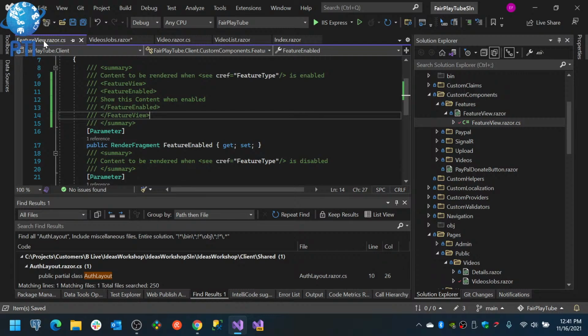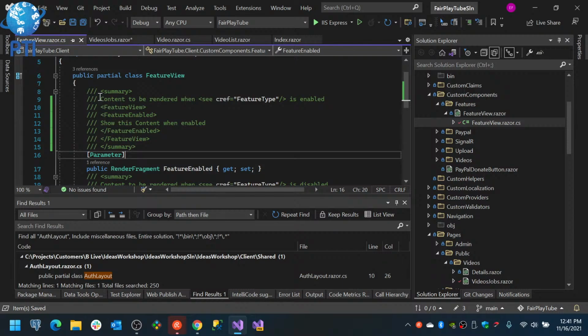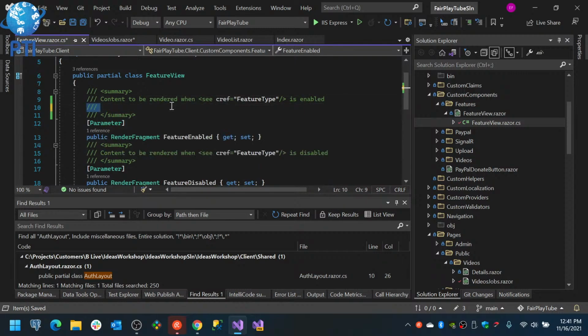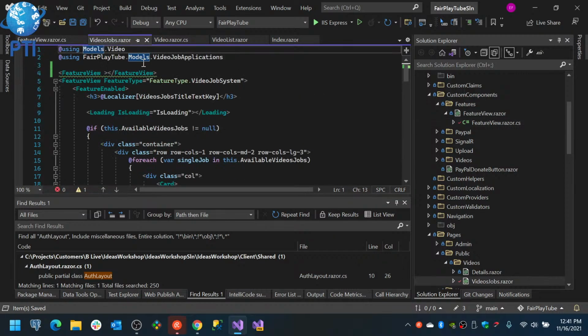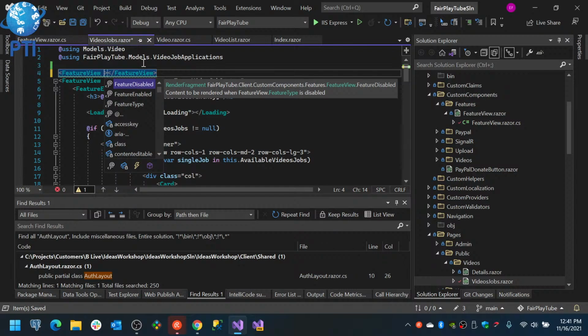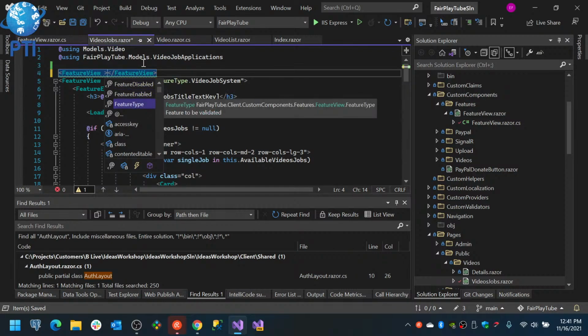So remember, one of the things that you can do is add the XML-based documentation in your properties, right? You add the documentation with the three slashes, and you put some documentation in there explaining a little bit what's the purpose of that property, and then that will show up in the IntelliSense for each of the properties where you actually place that.